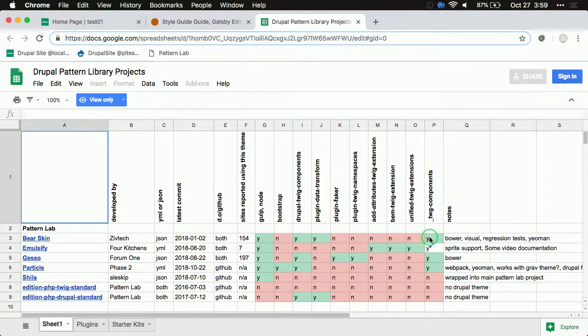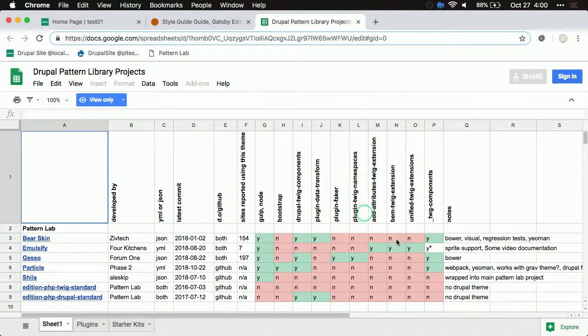I took all the Pattern Lab projects or pattern library projects, including, and the last two are Pattern Lab editions, and compared their feature sets. Like who it's developed by, what it uses for data, when the last commit was, which I think is a pretty valuable tool when you evaluate these things, and what makes them different from one another, what they do and do not do, where they're hosted, etc. If you're interested, you can refer to this. I have been asked to share it a couple times, so I guess it's useful.